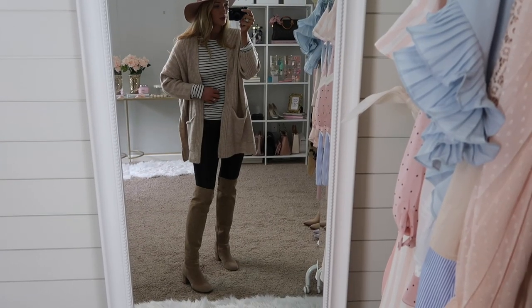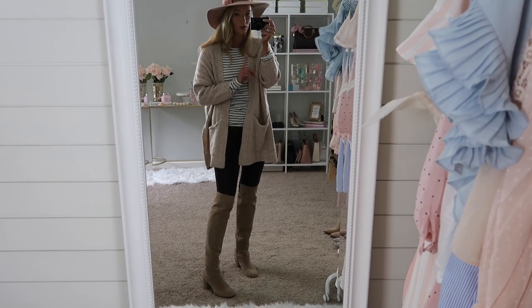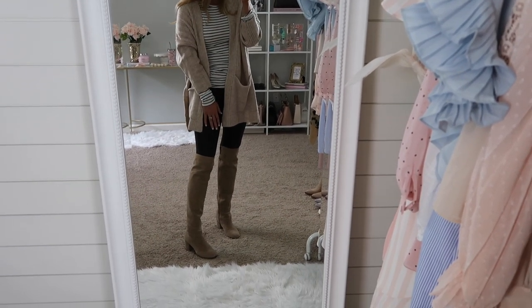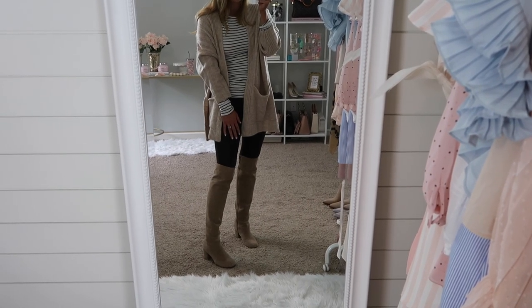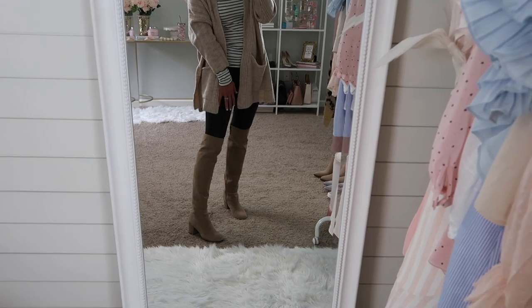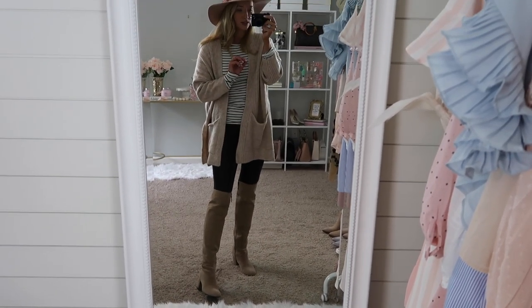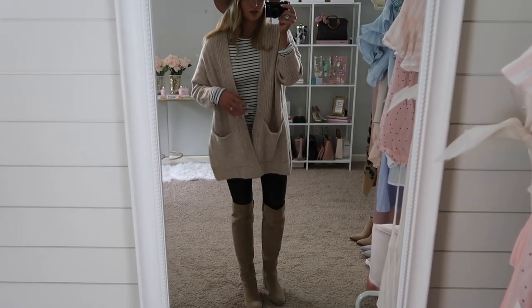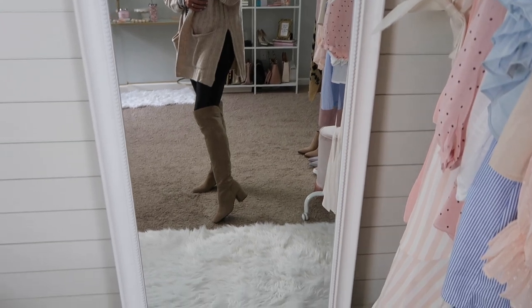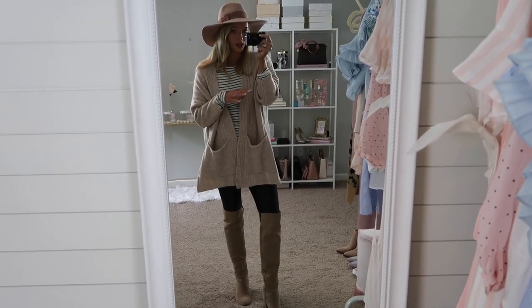As for the over-the-knee boots, I have a video styling a couple of different outfits with over-the-knee boots so I'll link that here. I didn't see the need to go out and buy almost the same shoe just to show you guys again. If you're looking for an over-the-knee boot, I'll link the one they have in this year's sale — same color, same toe, they'll give you the same look. So I think those are a good buy. If you don't have over-the-knee boots, they're a must-have for me in the fall time, and I'll be styling them a ton to give you guys a lot of different outfit inspiration.